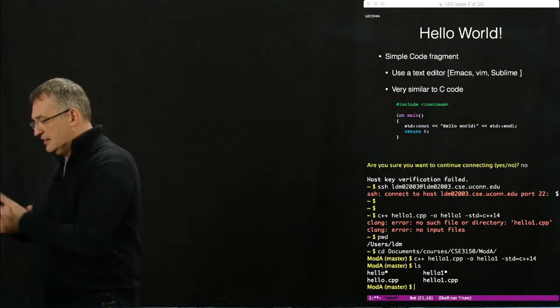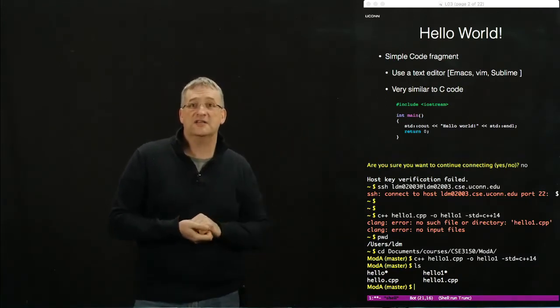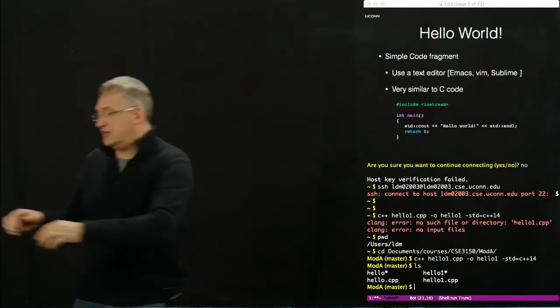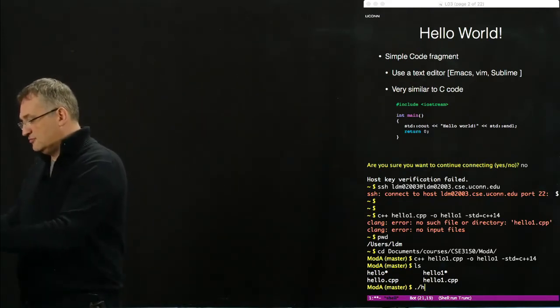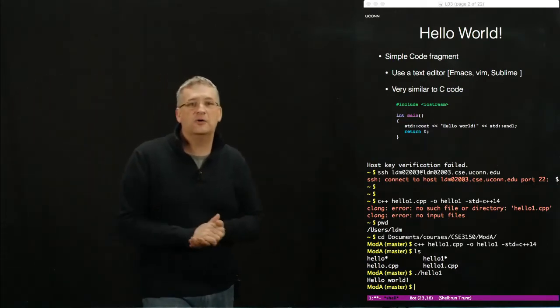So if we list the directory, you see that I have lo1 with a star, so the little star tells us it's an executable, and I could actually execute it, and the way to do it is to type ./lo1. Hit return, and lo and behold, it says hello world.